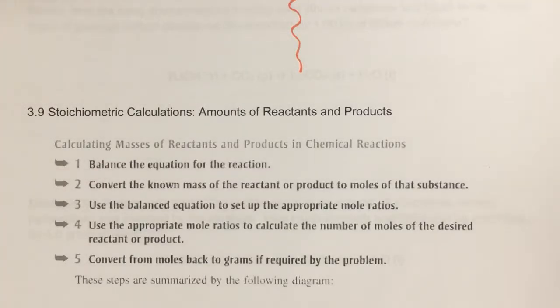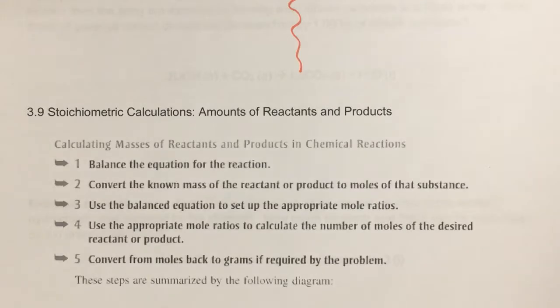So we spent some time learning how to balance a chemical reaction because our chemical reaction really is our recipe for everything we're going to make in chemistry. It tells us how much stuff we need to mix to make a certain amount. It tells us what's going to form. It gives us a ton of information. Now in this video, we're going to learn how to use that information to actually calculate how much of each reactant you need, or to calculate how much of a product will form.